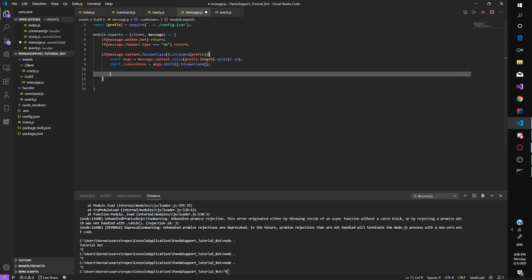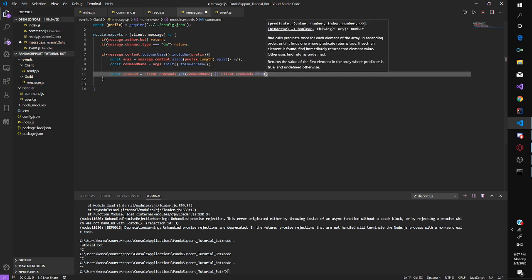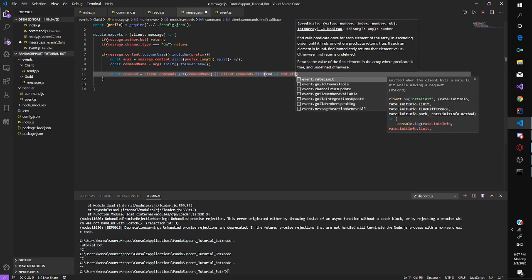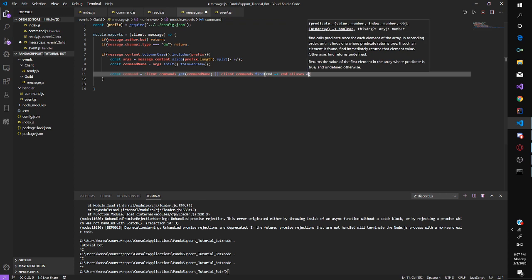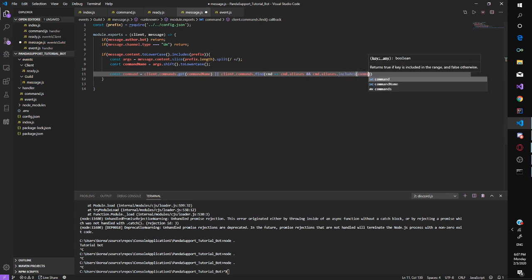Okay. client.commands.get. We're going to grab the command, or client.commands.find(cmd => cmd.alias and cmd.alias.includes(commandName)).